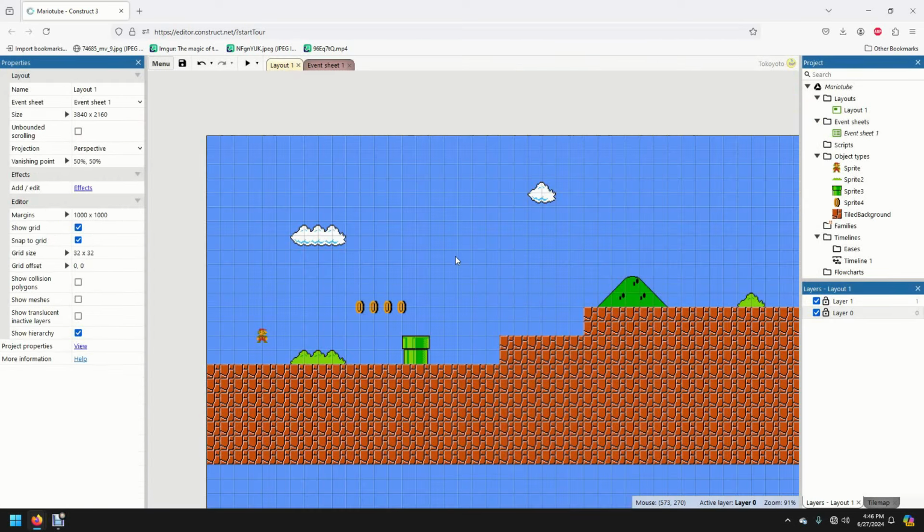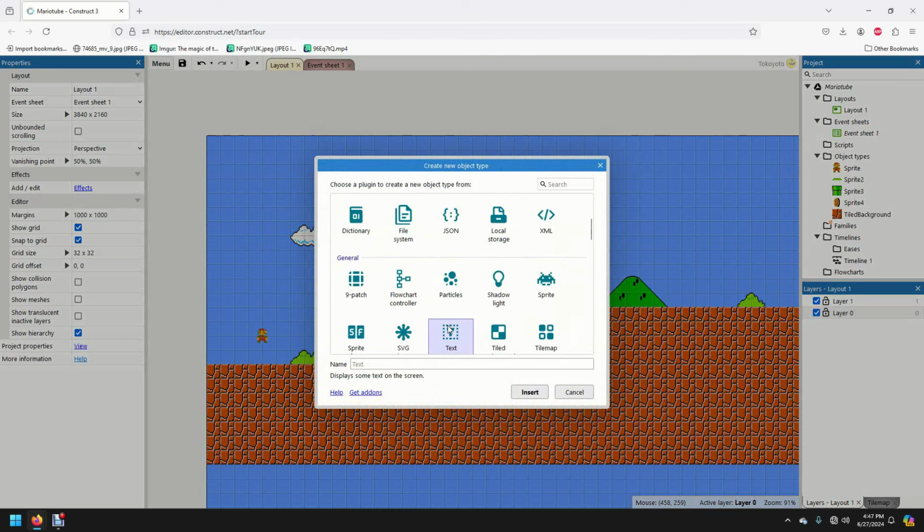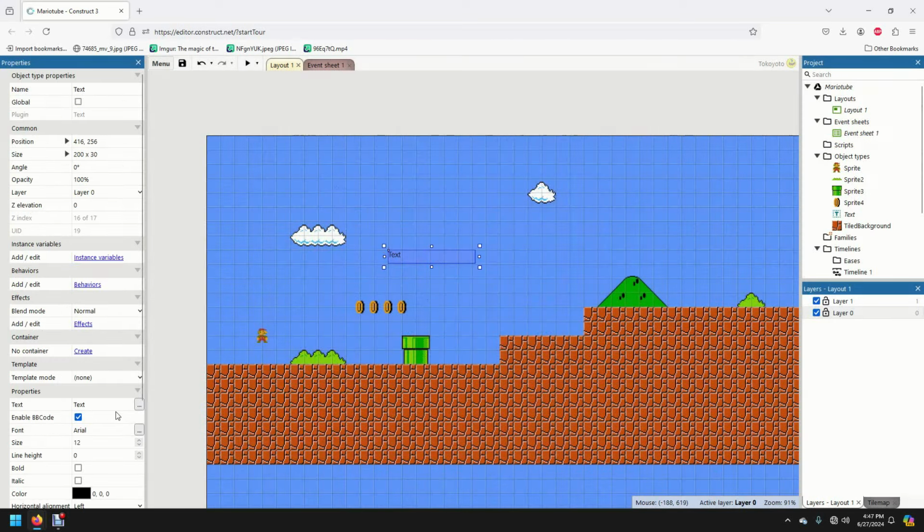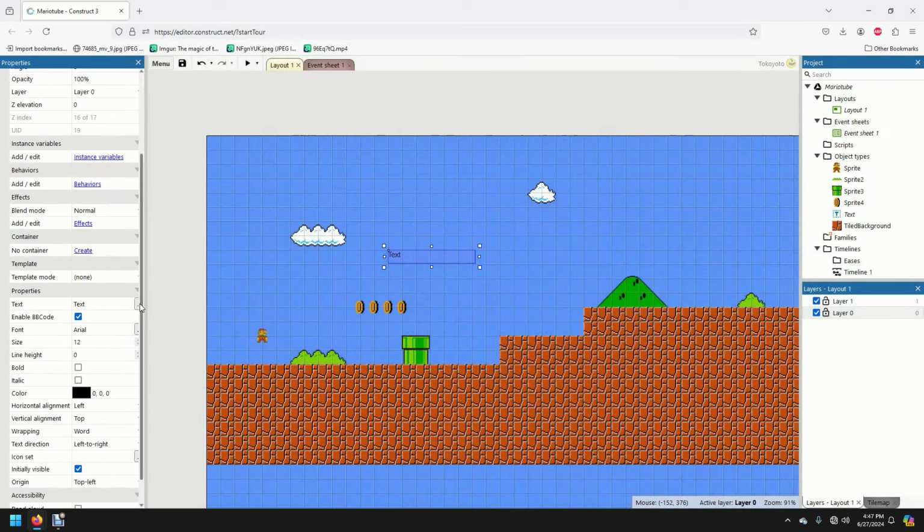Of course, right now, you can't see the coin count. I can start the game, and I can get the coins, and the coin count's going up, but how would you know? You'd have to keep up with it in your head, and that sucks. So I'm going to add a text object, if I can find it. I told you, it's been a while since I used Construct. I'm not as familiar as I was at one point, but I used to be pretty dang familiar. Let's have it say text for now. It doesn't really matter because we're going to change it in the event sheet anyway.